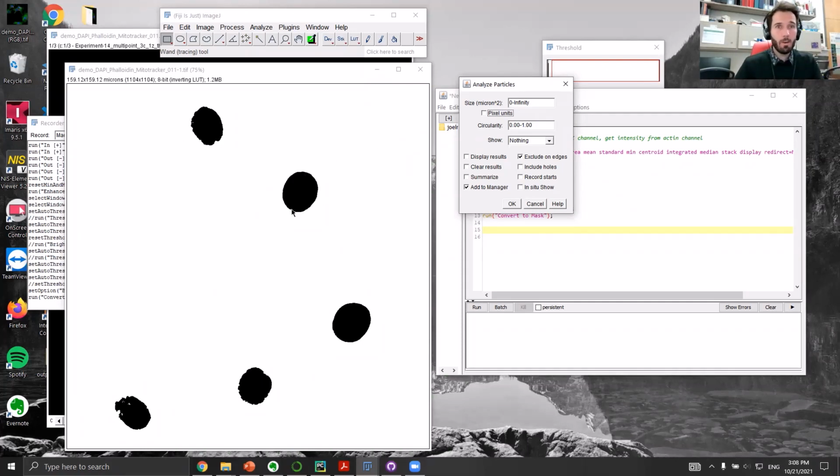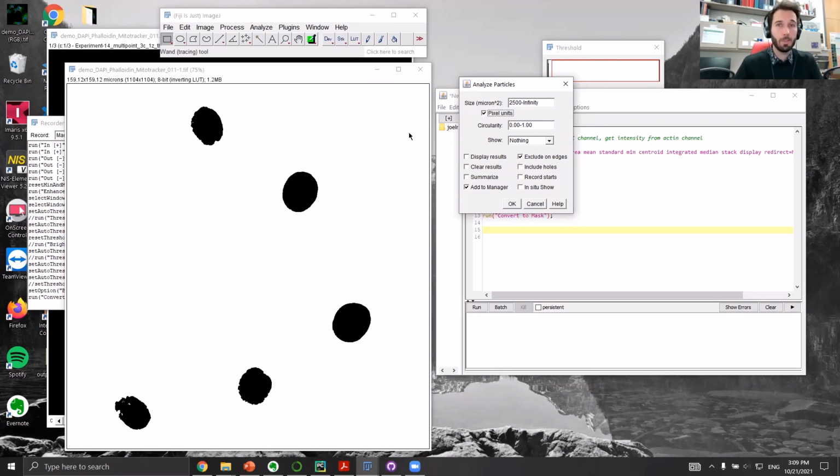So these nuclei are about 100 by 100 pixels. So that means that they're a total of 100 times 100, which is 10,000. So we can put a minimum size just because we might have debris that's much smaller than that. I'm going to put a minimum size of 2,500. And that means any object that's about 50 by 50 pixels will be ignored. And we'll just go till infinity. You could also put an upper limit as well to get rid of large objects, especially if you have nuclei that are close together and you want to throw out things that weren't thresholded properly.